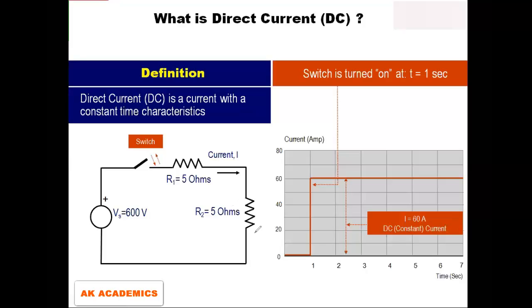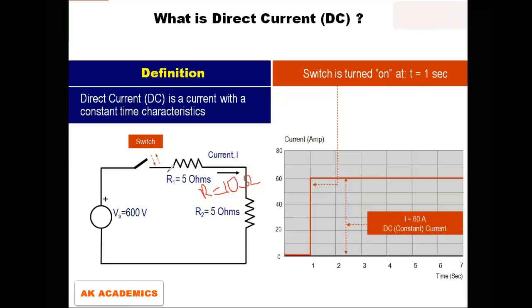They are in series. If you add them together, our total R will be equal to 10 ohms. So you can find the current passing through them once you turn the switch on. Once you turn the switch on, it allows current to flow through the resistor of 10 ohms that we have here. If you turn the switch off, current stops flowing. Turning the switch on makes the current start to flow, and turning it off, for this particular configuration, stops the current from flowing to the load, the resistance that we have.